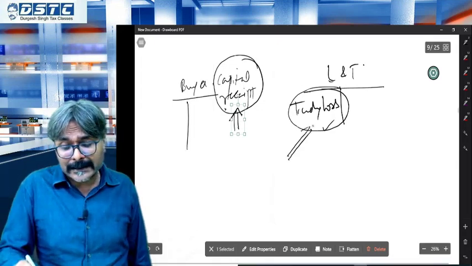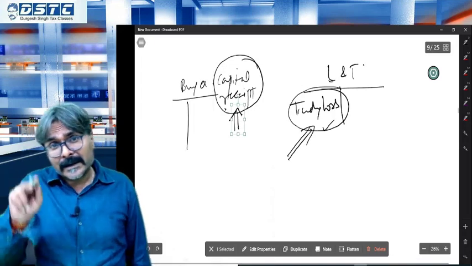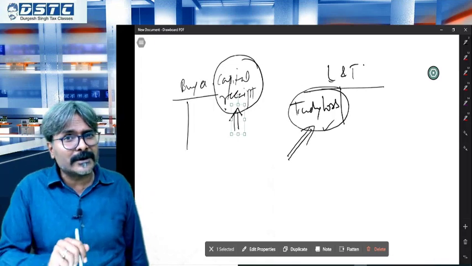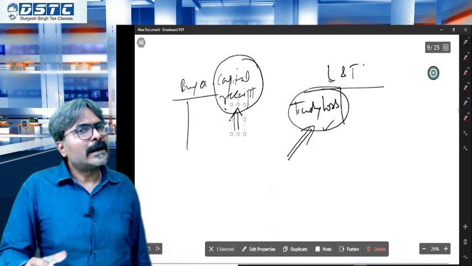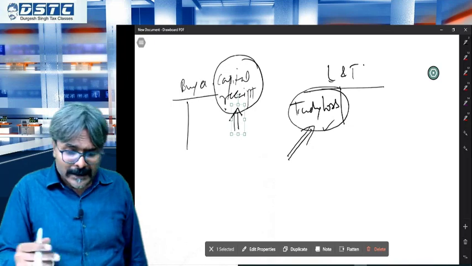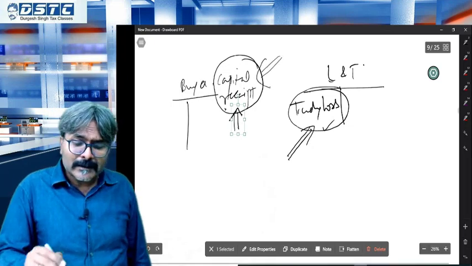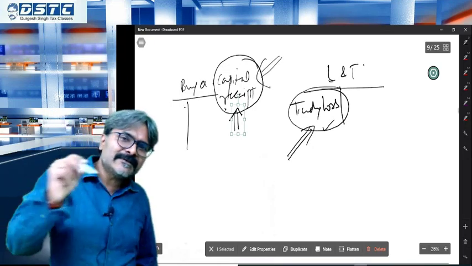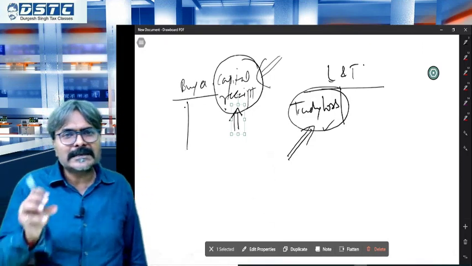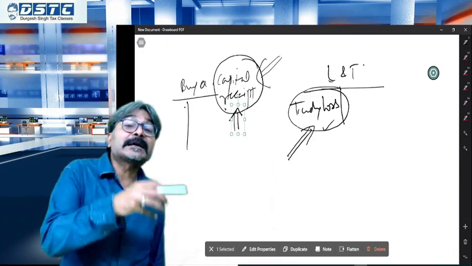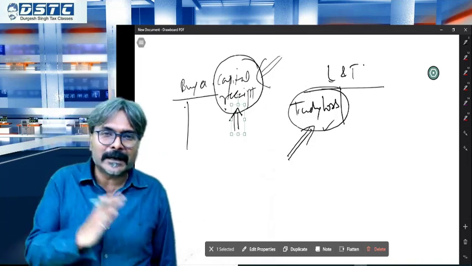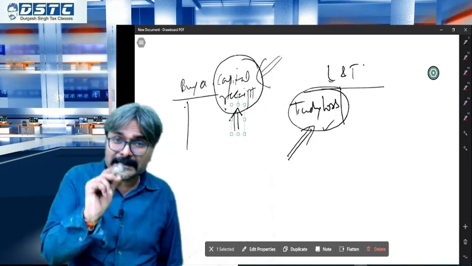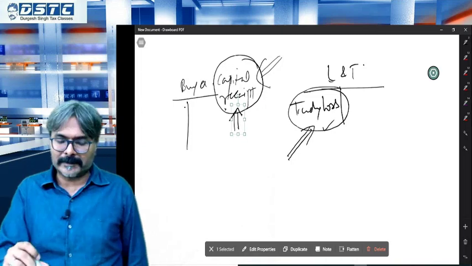Because L&T claims a deduction. For them that machinery forms a part of their stock in trade, a trading item. So for them it's an incidental trading loss allowed as per the commercial accounting principle. And for the buyer who has received that liquidated damage, for them it is a capital receipt which is now specifically charged to tax. So therefore it has evened out. And this is the reason why the government introduced this particular amendment.